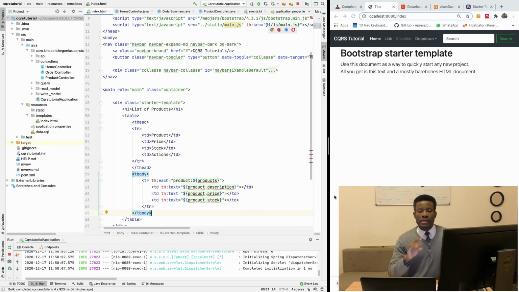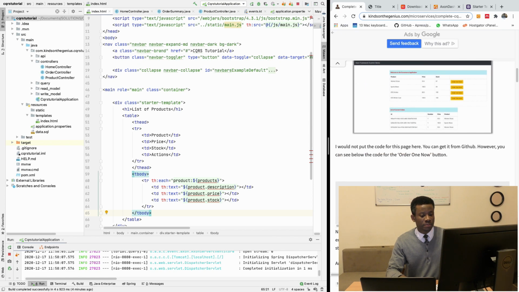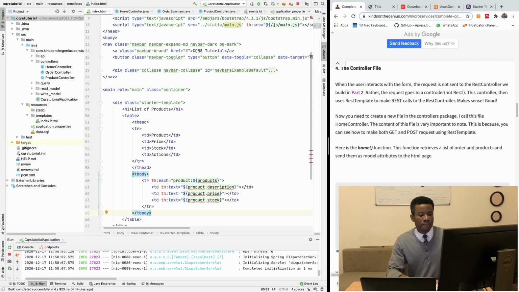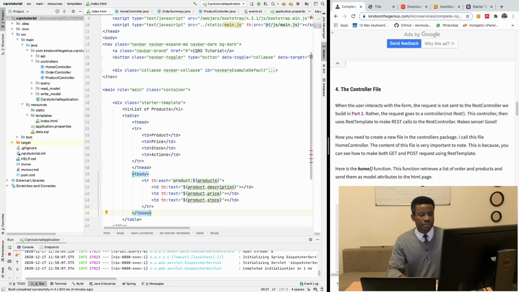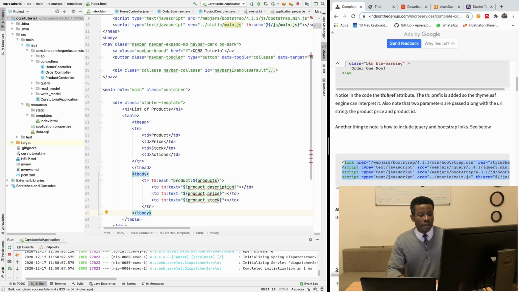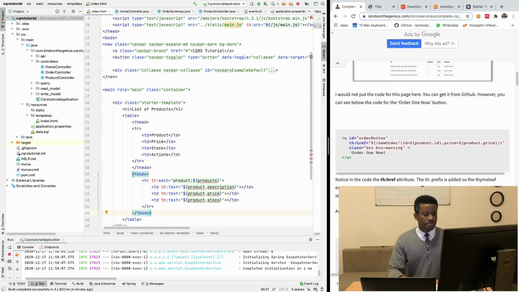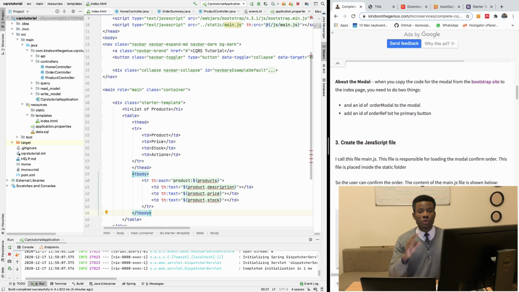Okay. So now the question is, how do we send the list of products across to the HTML page? That's the next thing we are going to do. Let's check my website, because some things are in my website, but some are not there. I would actually have loved to take this sequentially, but for some reason, let me kind of skip. I want you to know how to display the list of products on the page.